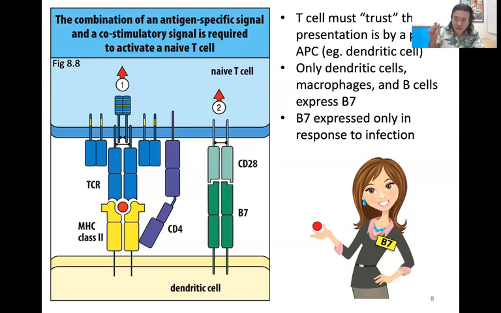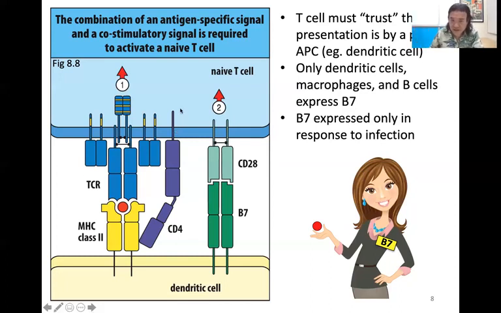Only certain types of immune cells express MHC2. Nearly all of our cells can express MHC1, because nearly all of our cells have the ability to raise the alarm that they are infected, and so that they might need to be destroyed. But only professional APCs like dendritic cells, macrophages, or B cells express MHC2, because that's their job.